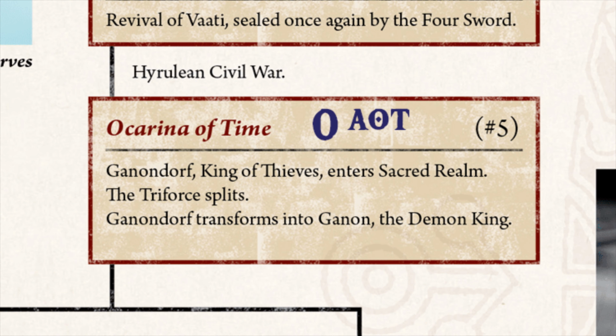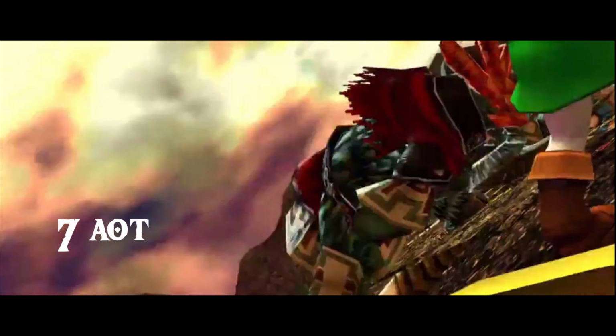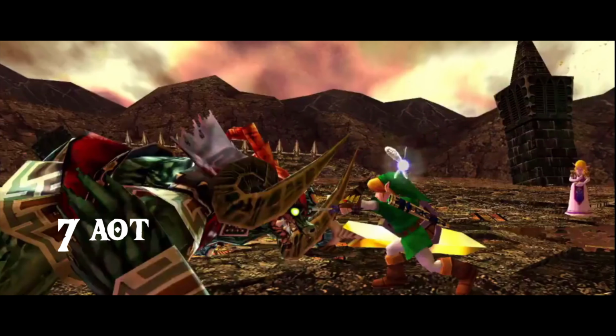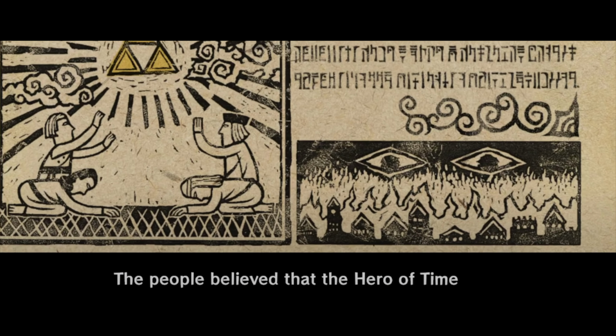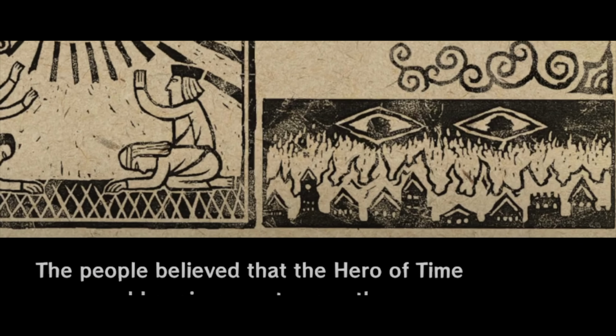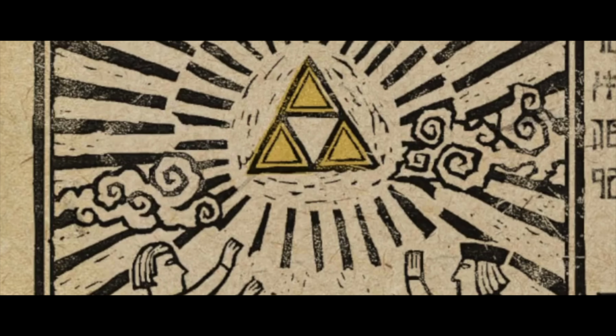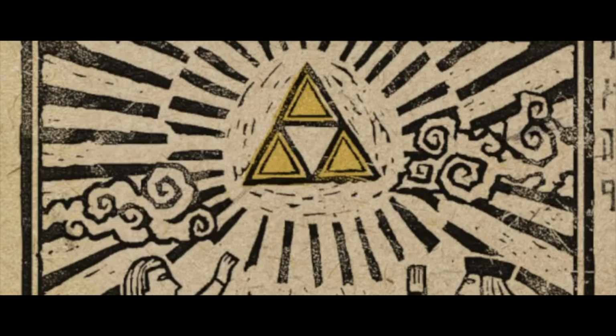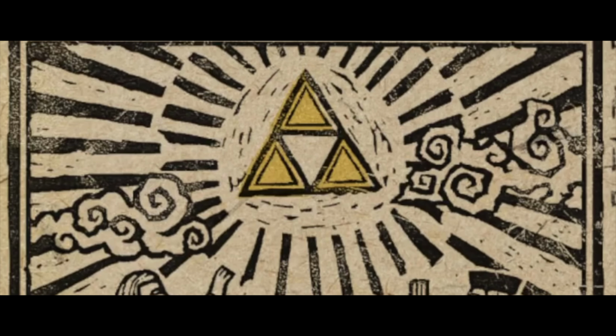Before I go any further, I want to remind you that Ocarina of Time starts the year 0, yet ends the year 7. This will affect the years in the adult timeline. In Wind Waker, the hero of time is still remembered and worshipped, and the royal family had the complete Triforce, but didn't know how to use it, suggesting there is a bit of a gap.